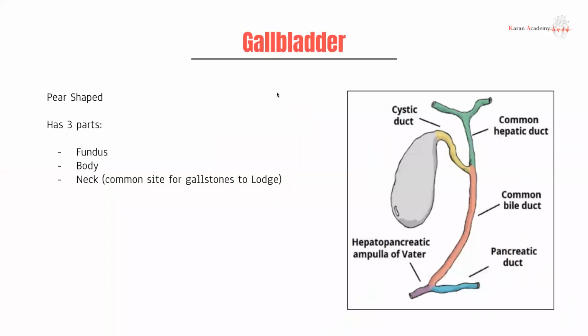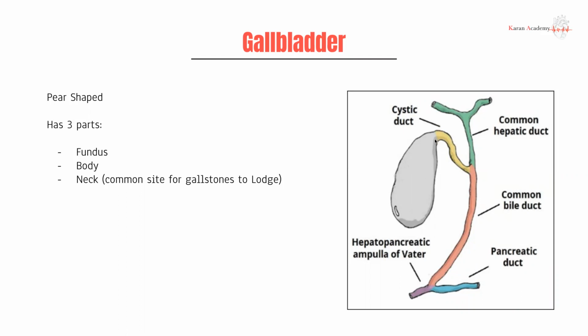Very basically, gallbladder, it's pear-shaped, has a few parts, which is important to know the different types of collies. It's very straightforward. So this is the gallbladder here. There's the cystic duct, right? You then have the left and the right hepatic duct, which join to form the common hepatic duct. The common hepatic duct joins the cystic to form the common bile duct, which then joins with the pancreatic duct later here.